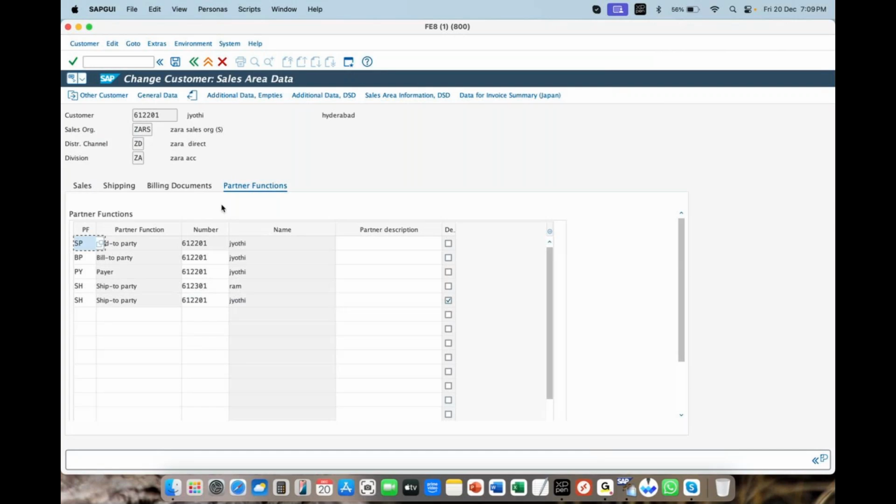So when Jyoti places an order to Zara in the coming days, the system will ask where the shipment is to be sent.